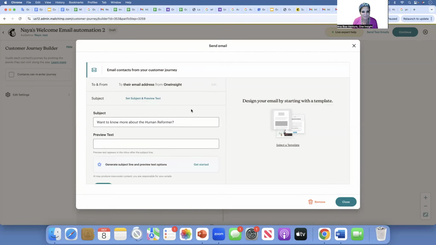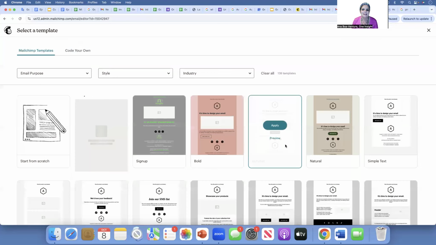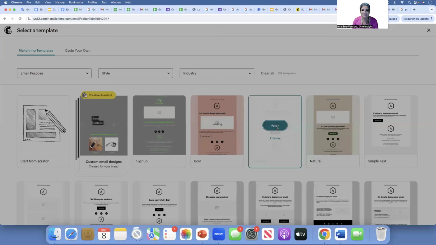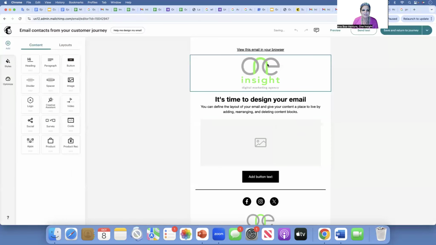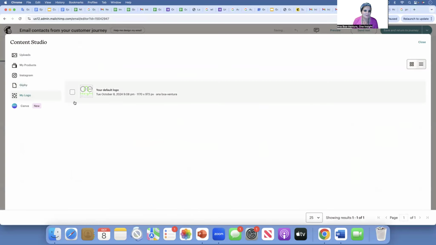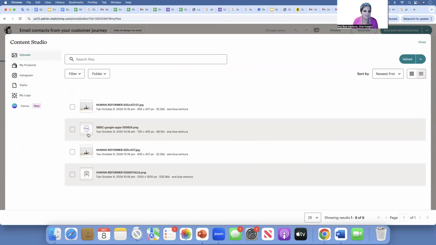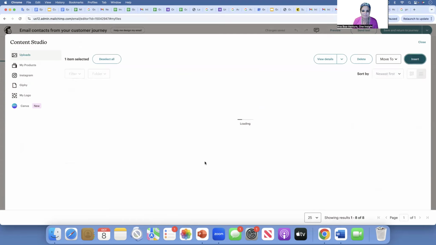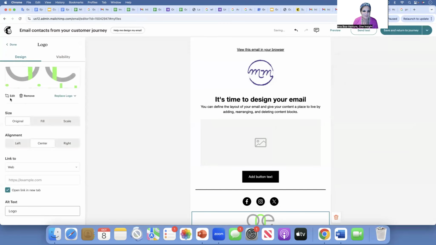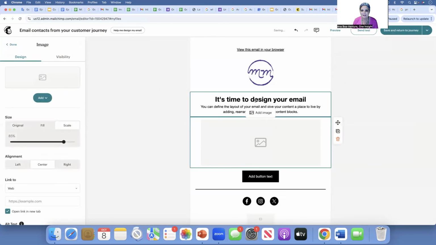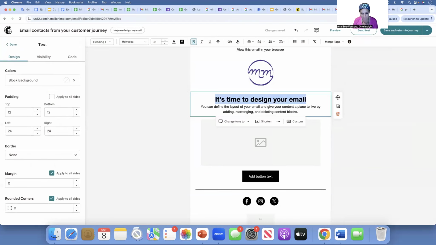Of course, here we need to change the one inside for something else. Anyway, so this would be the subject, and now we select a new template. And I'm just going to choose that minimal again. And I'm going to replace this logo that shows up by default. Here, I'm just going to remove it. Okay. And here, all about the human reformer. Again, very silly text.